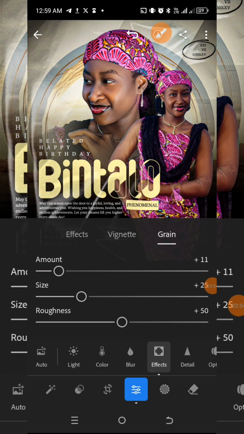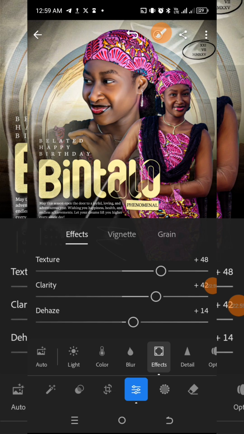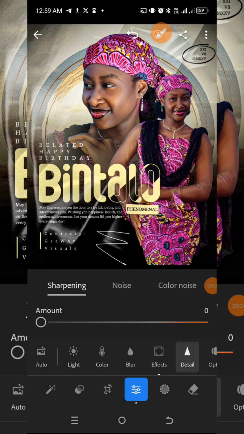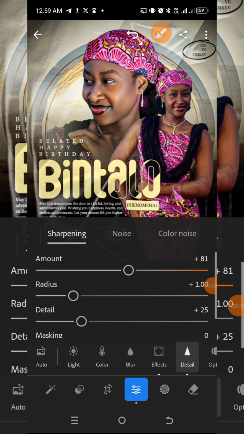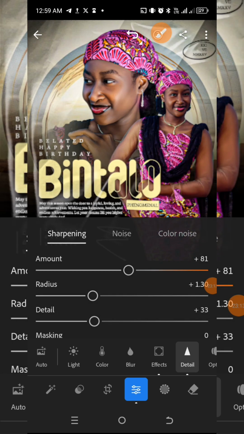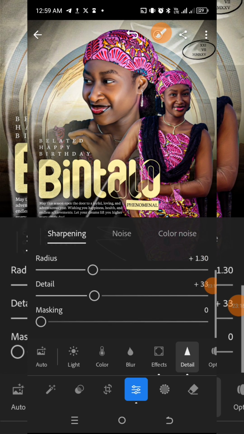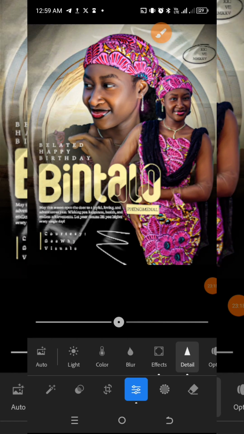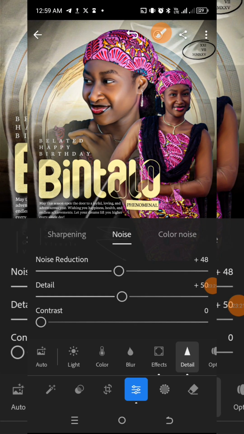It depends on how clear you see your work. So I will go to details here and increase the sharpening. And then for the areas, I need just increase it a little bit. Masking. So for noise reduction, I may just increase it a little bit also.